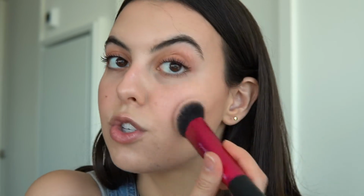You really can't mess this balm up. And I feel like when you put it on, it just adds the nicest, like look at that. It looks like my nose is sweating, but in a cute way. And I just really love the way that it looks. It really just adds the nicest slickness to it. And I'm heavy-handed with this because you literally cannot mess this up. And again, I'm going to go over this whole area with my brush, but it just looks so nice. And you can see it there, it caught the light. It's this beautiful, beautiful highlight.